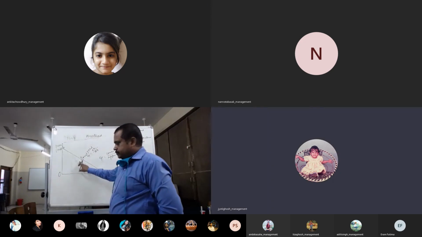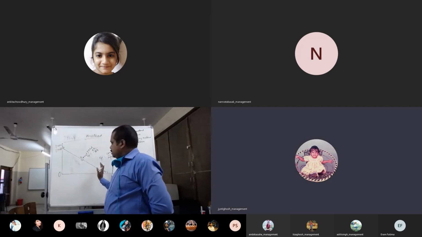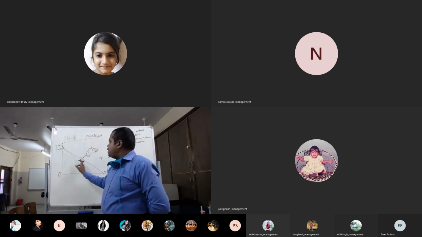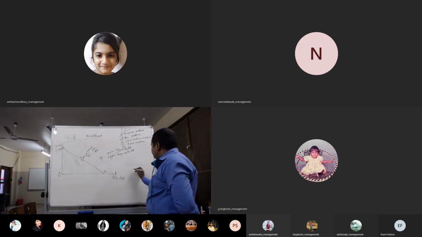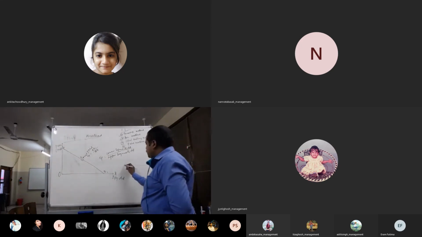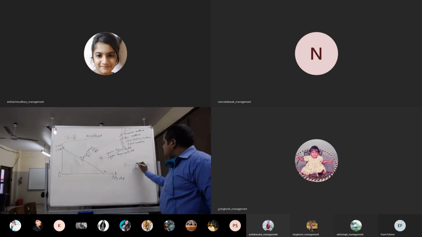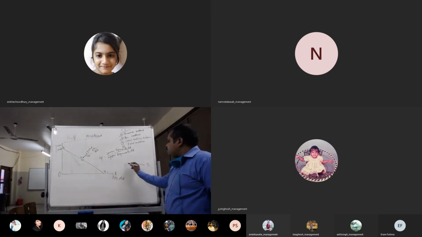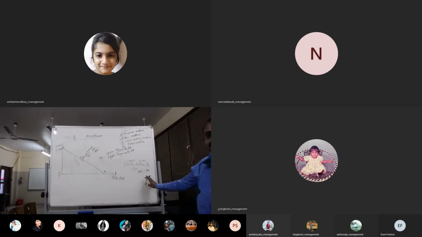Are you clear? Yes, sir. This side is the upper one, this is the lower one. So the lower part is AD1 and the upper part is AD. Now, since it is a midpoint, suppose this straight line is 6 meters long, for example. And A is the middle point. So what will be the length of this side and this side? Both are the same, 3 meters each. So AD1 is equal to AD.